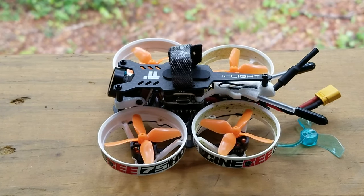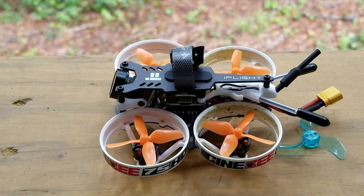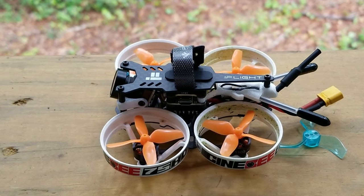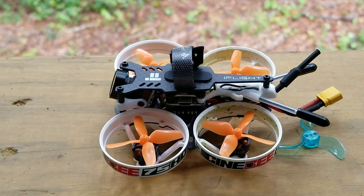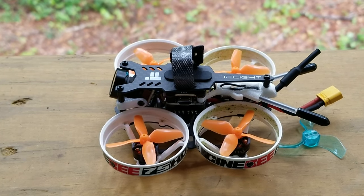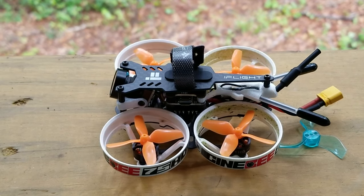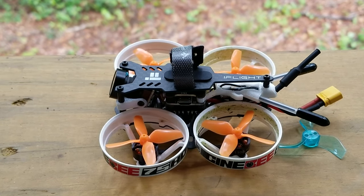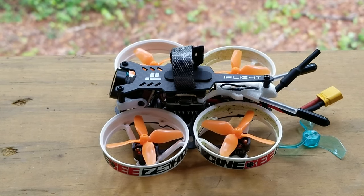This came pre-installed with the RXSR receiver, which they did a really good job installing. They didn't hook up the smart port wire, which is fine. I'm not too concerned about telemetry, especially with on-screen OSD. In the product literature, it does say you can control the camera and the VTX through the OSD. Couldn't control the camera through the OSD. I don't know what they were referring to, but it definitely didn't work for me.